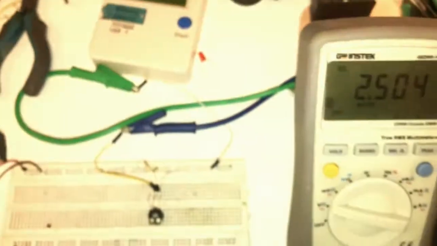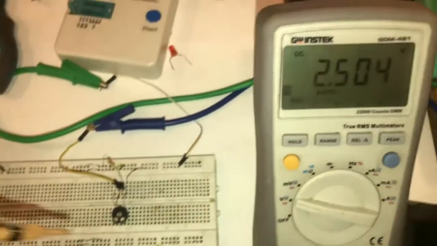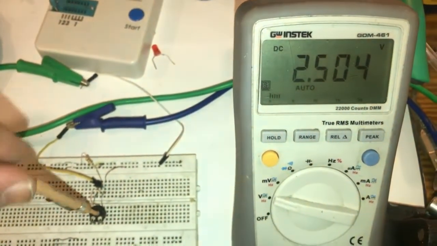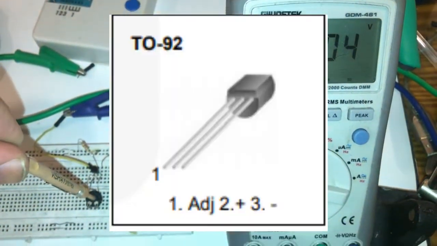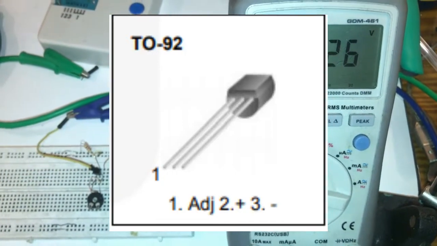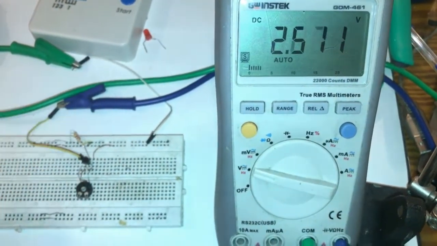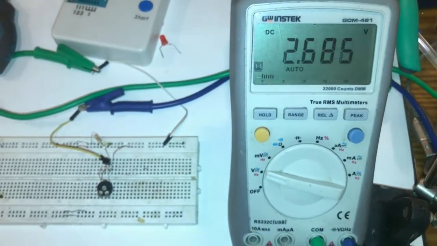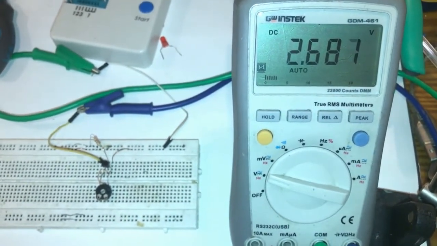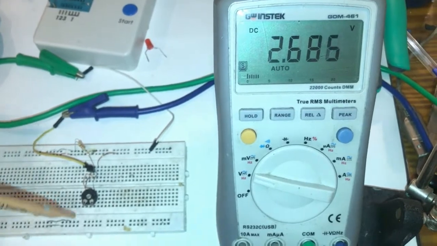I should say this is very easy to adjust with this pot. As you can see, it is starting from 2.3 volts and going to 2.68, exactly like this. So it is really wide range for the adjustment.